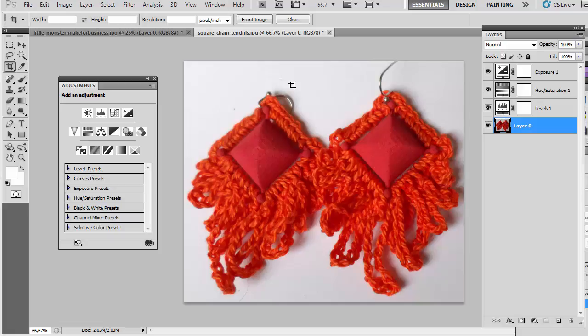Some of the basic tips and tricks that we learned from making the monster graphic, you'll see that you can apply to photos, but we're really just scratching the surface of photo manipulation using Photoshop. But I just wanted to show you something so that you could get going and practice a few things on your photos before really getting down into more detail later. Okay, so that's it for now.